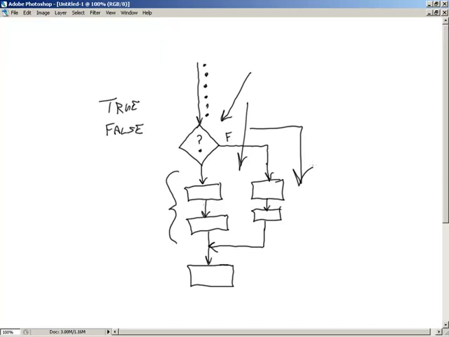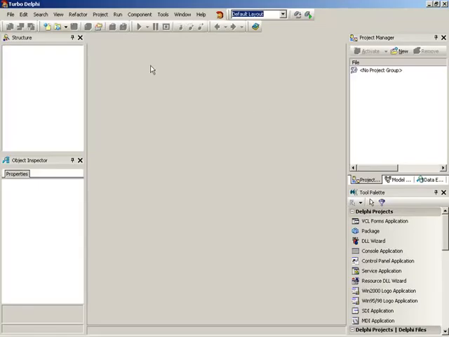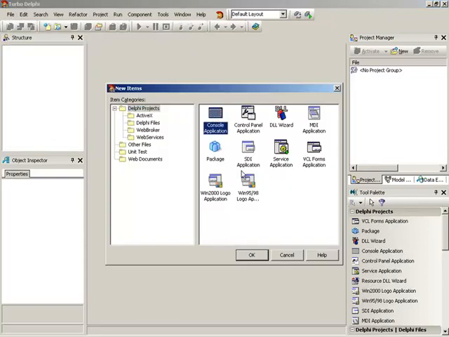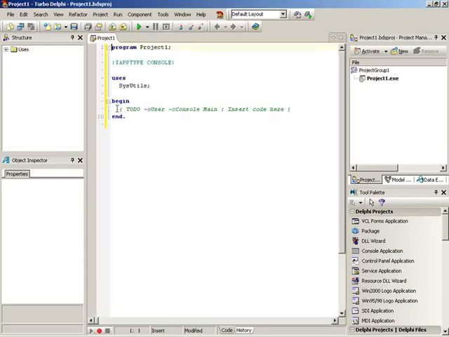Logan, if you want to jump over real quick into Delphi, and let's just do a real simple console application. So here's our console app, and there we go. Let's see. Start out, again, guys, we're going to keep this really simple. So let's create a variable. We'll call it A. So we could have A, and you want that as a number, maybe an integer? Yeah, let's just do an integer.